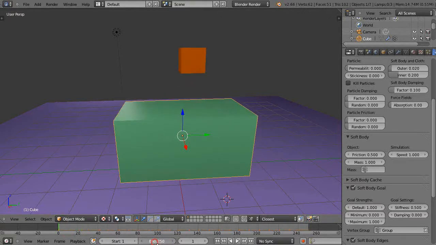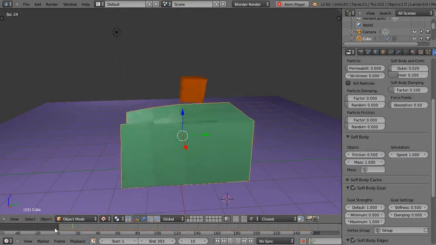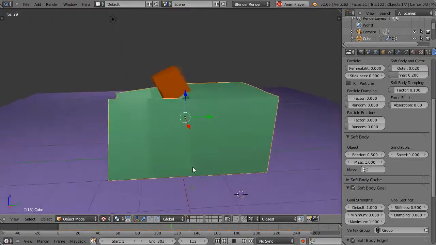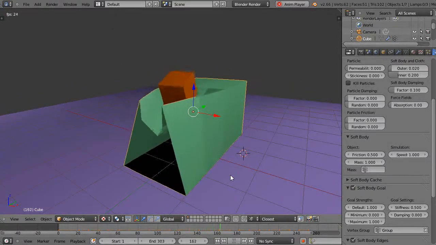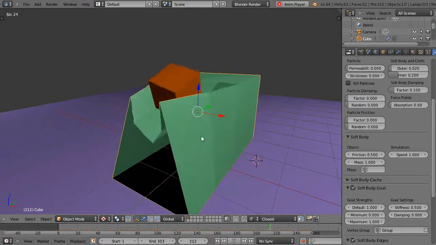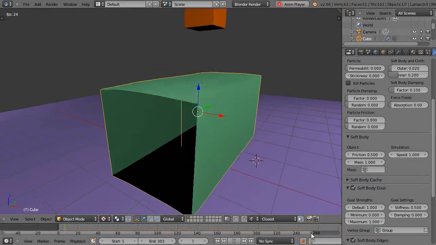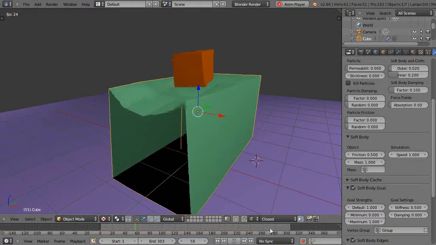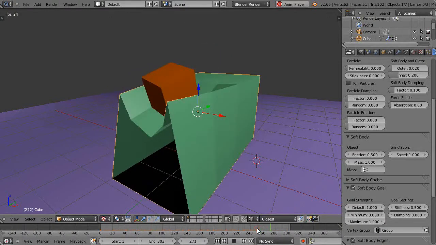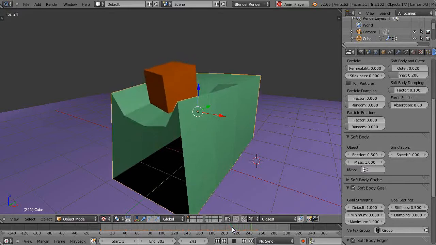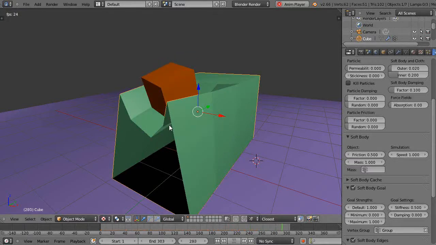So what if I just move it up like this to say 300? I'm going to run it again. You can see when you have a limited number of vertices and stuff. Now you notice when it got past 250 there, the simulation quit. Let me go back. I'll just move it up to 250. See, it just dies after that. But I wanted to see what happens after that.